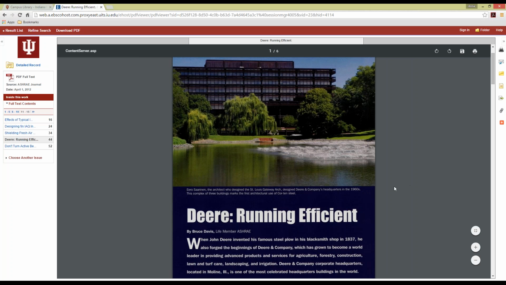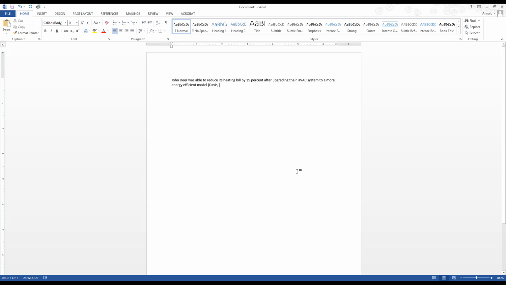This article was published, I can see over here, on April 1st, 2012. That's when this magazine probably came out, the ASHRAE Journal. So we're going to use then 2012. And then we put a period. So the citation goes within the sentence that you're using. The only time that you use a page number is if you're doing an actual direct quotation.